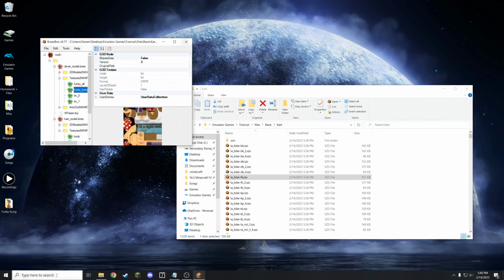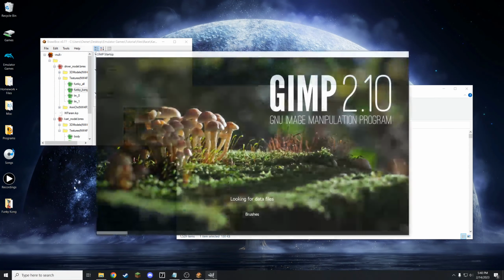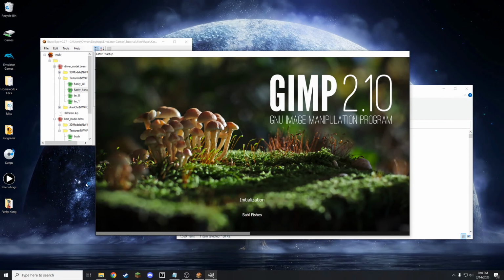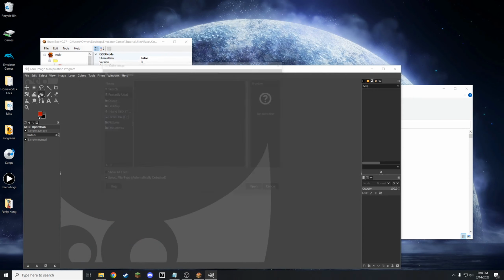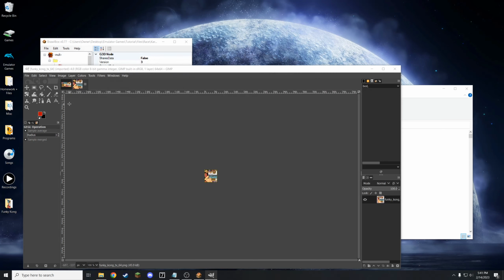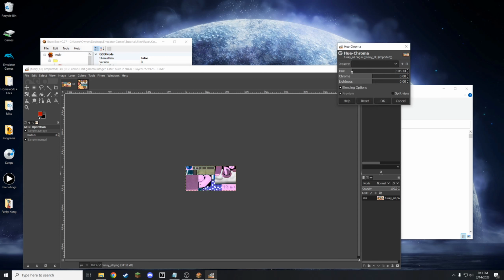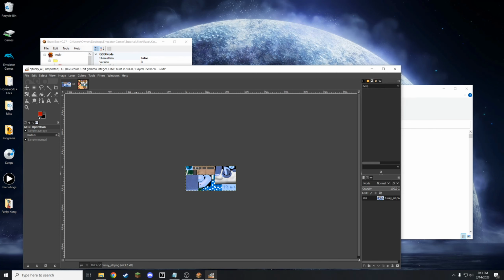Now with both of those done, you're going to want to open the photo editor of your choice so you can modify each texture. You're going to want to open both of the files, and you're going to go to desktop where the Funky Kong folder is, and then select both of them. And then you could, if you wanted to, go through and modify every detail. For me, just so I can show that this works, I'm just going to mess with the hue of it so it's a vastly different color.